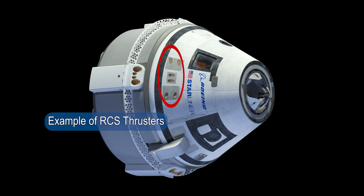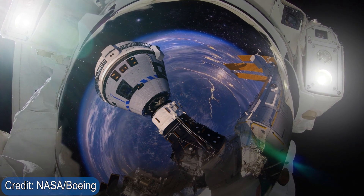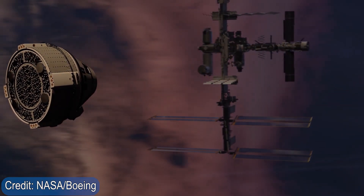After the successful docking of Starliner with the International Space Station, Boeing announced that two of 28 reaction control system thrusters had malfunctioned or ended prematurely. While two out of 28 isn't necessarily a big issue — and that is why this is an orbital flight test with built-in redundancies — they were able to continue the mission as expected. Later in the mission, they were able to get those reaction control system thrusters up and running. There was also a slight challenge with the thermal control system where some coolant wasn't working as expected. However, since Starliner's interior was still at a stable temperature, they were able to dock as expected. These are minor challenges that will be assessed over the coming months in preparing for future launches.